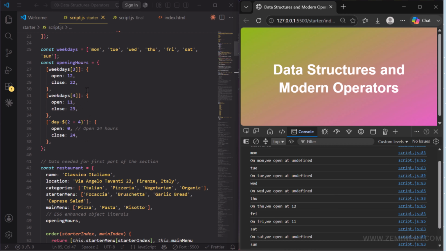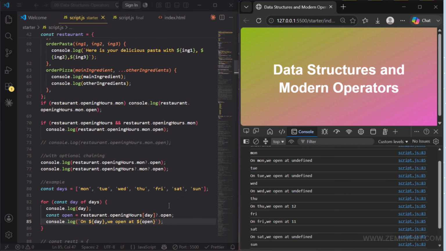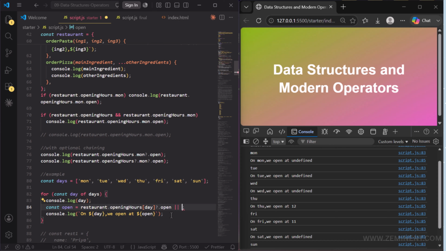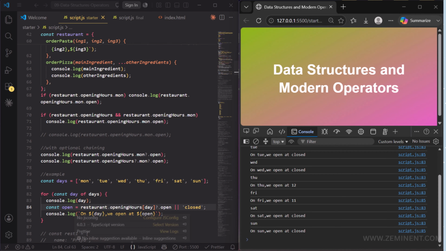These 11, and now let's set a default, closed. Let's reload. See, it is working now, but we have a problem here that on Saturday it is showing closed.